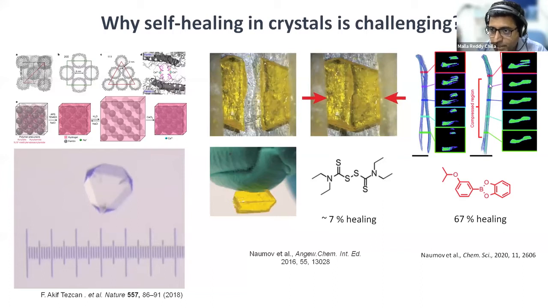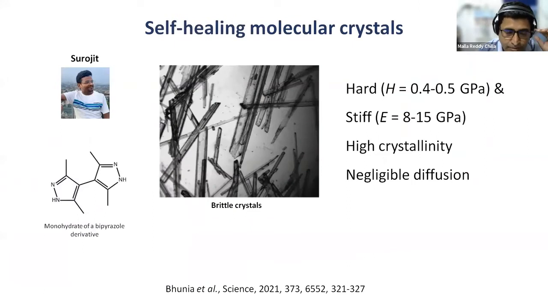But here, what is the crystallinity at the junction? Whether it is highly crystalline or it loses the crystallinity, that we need to look at. And this itself is important, because we don't know much about the self-healing in crystals. So then we were looking at some of the crystals in our lab, since we are interested in the mechanical properties. My student was studying these crystals. Then we found that these crystals are brittle. When you apply mechanical stress, they break. And these are also very hard and stiff. You can see 8 to 15 GPa elastic modulus. And these are long needle-type crystals.